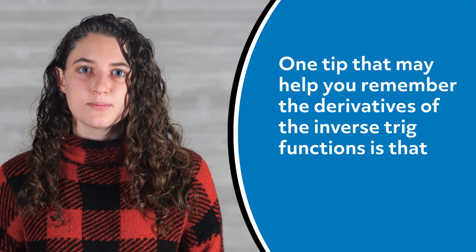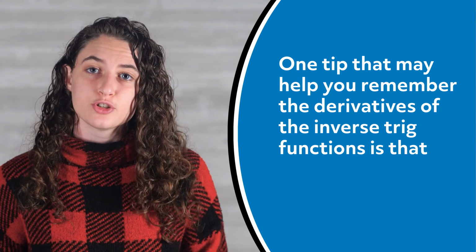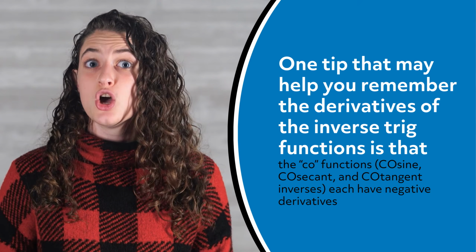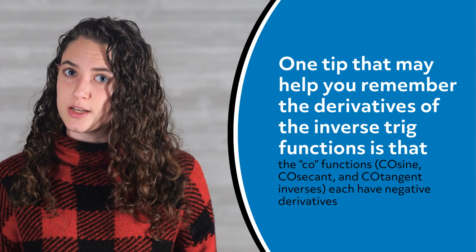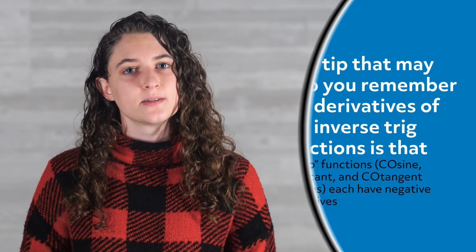I want to reiterate that memorization is important. One tip that may help you remember the derivatives of the inverse trig functions is that the cofunctions, cosine, cosecant, and cotangent inverses, each have negative derivatives. While inverse trig functions and their derivatives don't come up quite as frequently in Calculus 1 as the regular trig functions do, you are still encouraged to familiarize yourself with them for those times when they do come up. In fact, a solid grasp of the inverse trig derivatives will come in handy down the road in the first unit of Calculus 2.